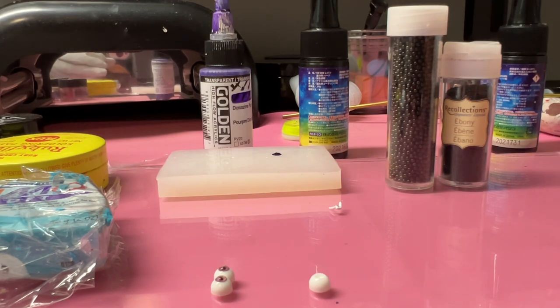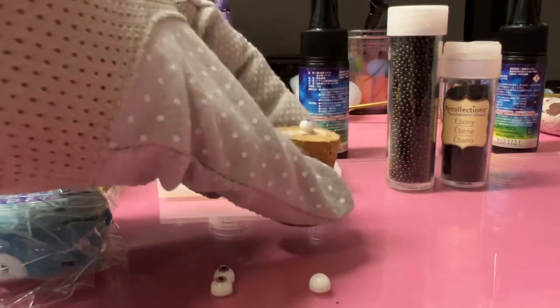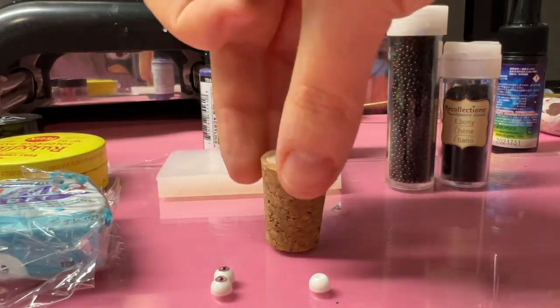Grab a little bit more here, and I'm not going to do this on camera just because it's very difficult. Now, again, you make your domes as high as you want them to go. If you don't want them that high, then don't make them that high. If you want them higher, make them higher. What's important to remember is that the higher you make your dome, the more depth your eyes will have, the more light they'll capture, but you don't want to get crazy either, because then you start losing the realistic effect of them. It just kind of ruins it.